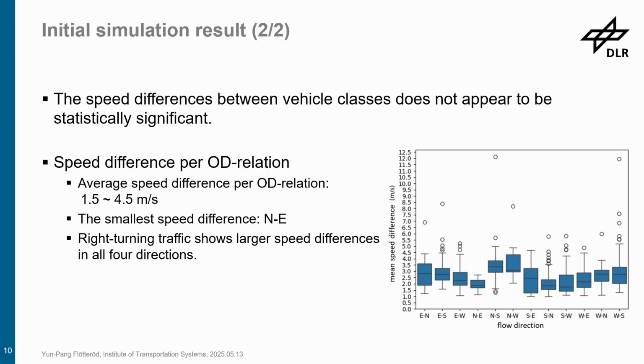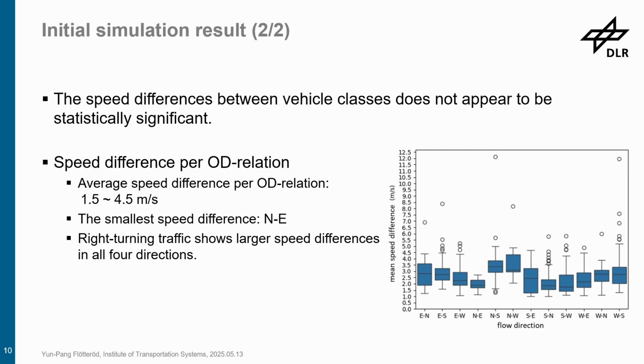In addition, we also see the difference between the vehicle classes. I just said that we have 4 different classes: cars, vans, trucks, and motorbikes, but we don't see any significant speed difference. So this actually raises a question of whether distinguishing them for calibration is necessary, or we can just put them together and try to calibrate one parameter for these 4 vehicle classes. That's what we will do later on as well.